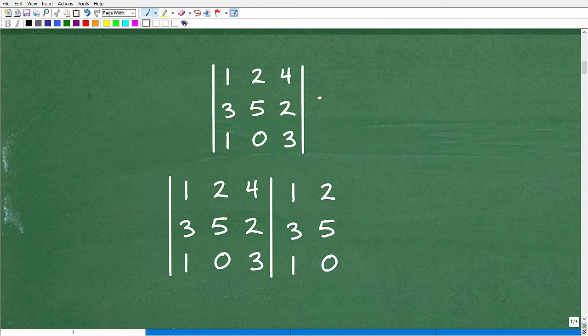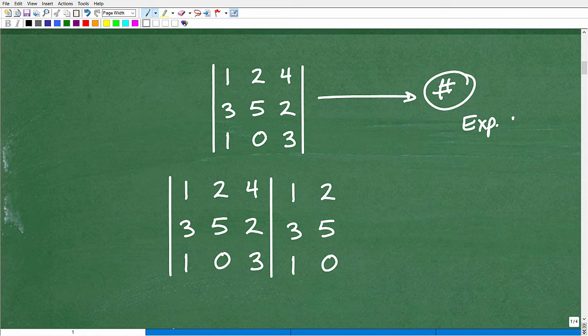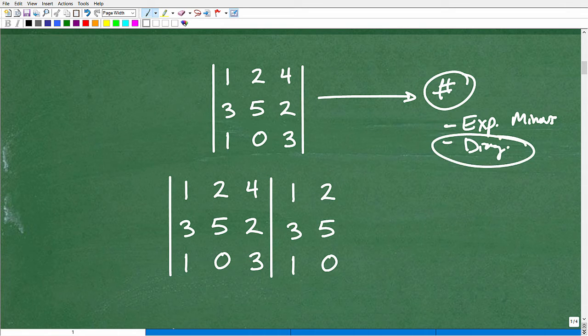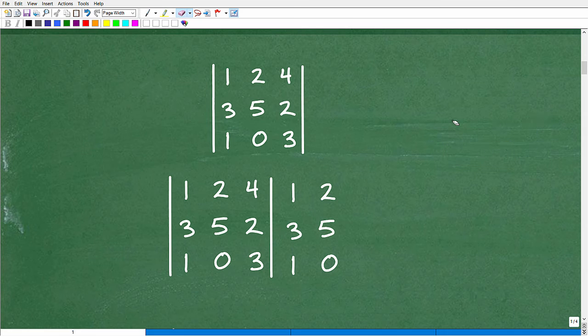So let's get into finding the determinant of a three-by-three matrix. Now, first things first. The determinant is going to be some number. We just don't know what that is. Is it going to have any meaning by in and of itself? Not really. It's just a number that we're going to calculate. Now, what are some methods we can use to find the determinant of a three-by-three matrix? So there's two ways that are typically taught. The first one is called expansion by minors. But then there's another way called the diagonal method. I'm going to show you the diagonal method. I think that's a kind of an easier, more direct route, but you need to know both. You need to know how to deal with expansion by minors. It's very important. But the diagonal method is a great method to find the determinant of a three-by-three matrix.